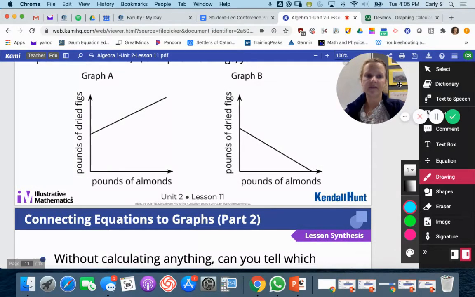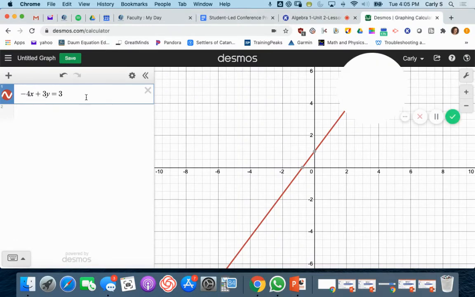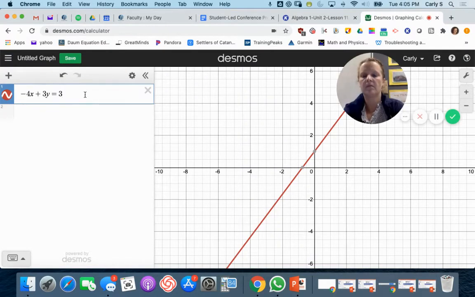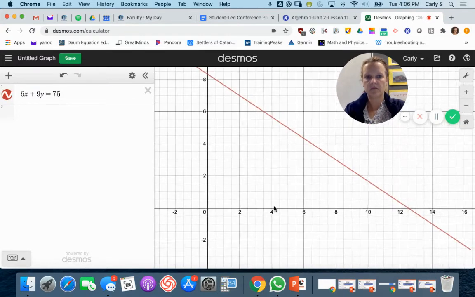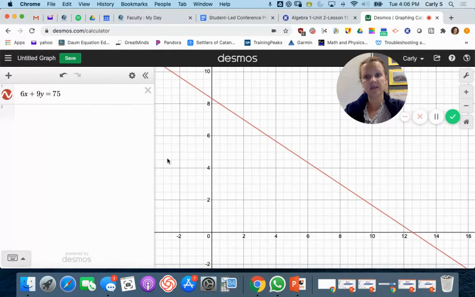Well, we're going to come over here, okay? We're back over here. I'm just going to do that first equation. I've already forgotten it. Which one's 9? Which one's 6? I don't know why I have such an issue with this equation. 6x, 9y. So 6x plus 9y equals 75. Okay, that's my equation.